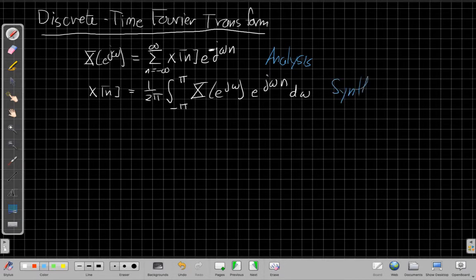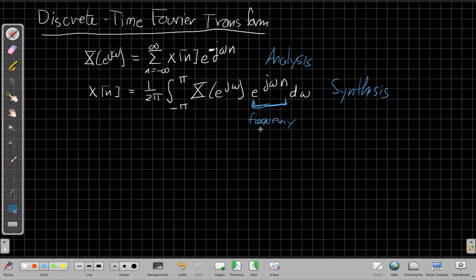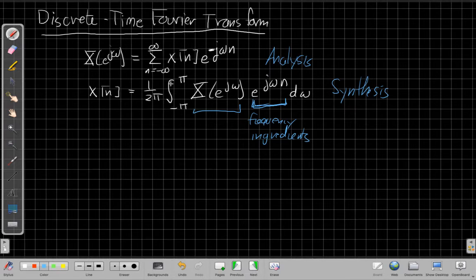This we call the synthesis equation. This is the one that's like the recipe, where it's saying I'm going to take each of these complex exponentials. So this is the frequency part. These are the building blocks, the ingredients if you want to think of it like a recipe. And this is how much of each ingredient, the magnitude and phase for each ingredient goes in. But now, instead of just taking the sum over k ingredients, because our fundamental frequency has essentially gone almost to zero, we have an infinite family. Instead of just having n of these, we have an infinite set.